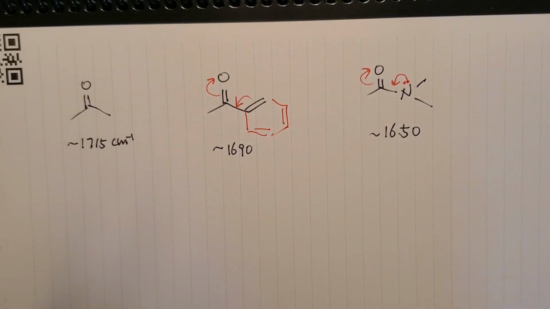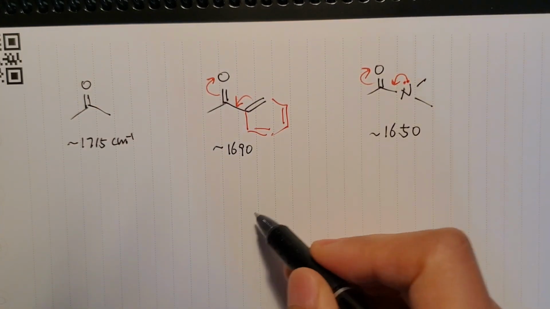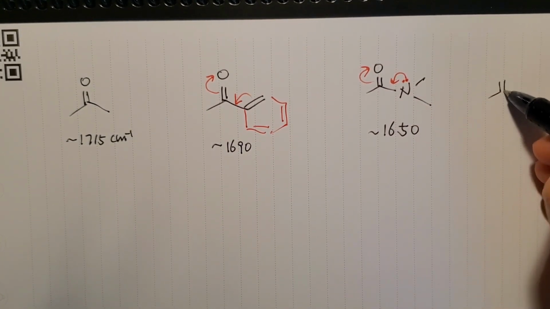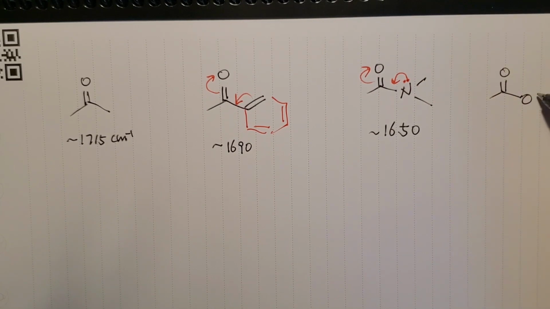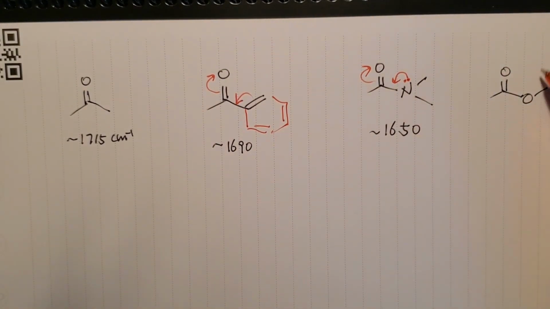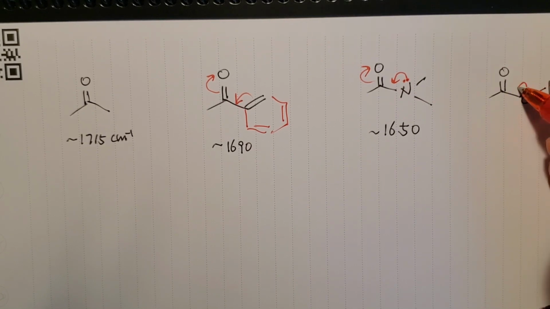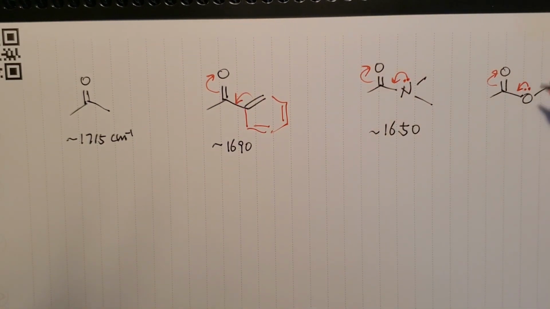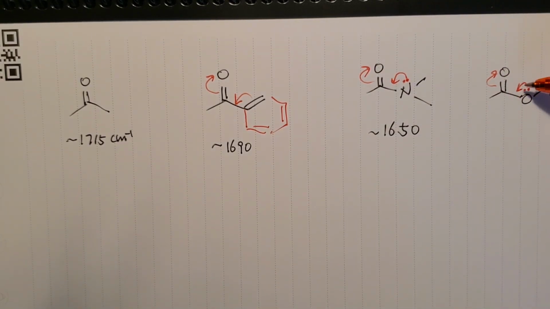Then you can say, how about oxygen? Let me put it here. Is it okay in the screen? Yeah. So if you have oxygen, it could be ester or carboxylic acid, but let's make it ester. Ester can also act as, the oxygen of ester can act as electron donor and do that. However, if you give electron, you are making oxygen negative using the oxygen. So you can assume this donation is not as much as this.